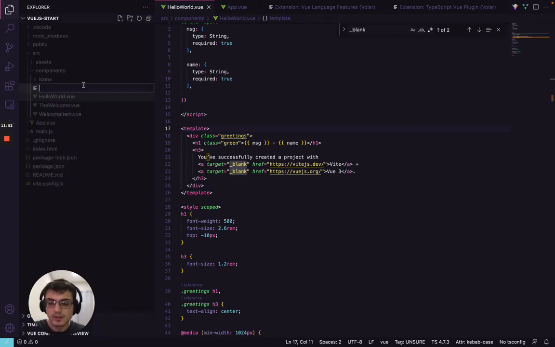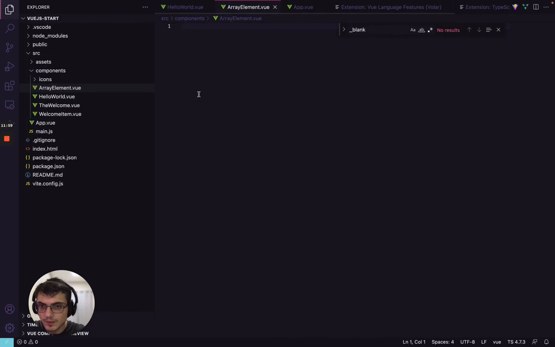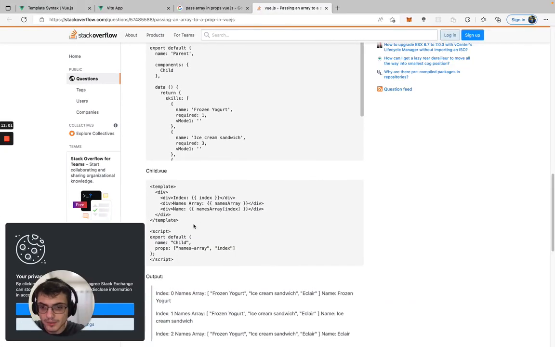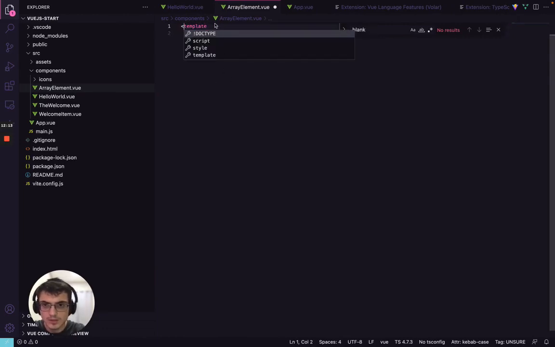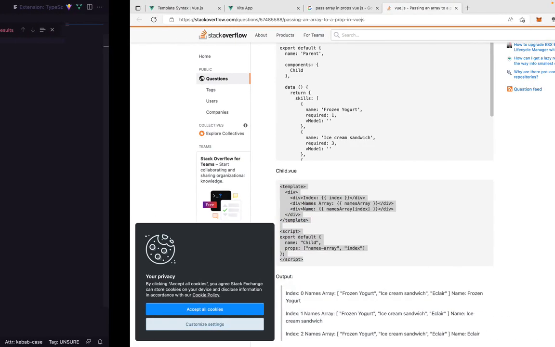So let's define an array element on here. New file, I'll call it ArrayElement.vue. The array element I am going to use, I'll just copy this template. Let's see, I think it's better just to do a div.